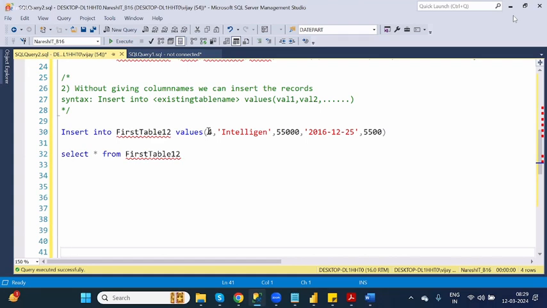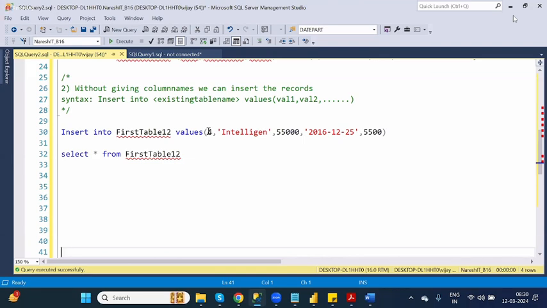In the table, in whichever order the columns are there, in the same order you have to give the values, and for each and every column. Understand clearly or not? Okay. So that means one insert command will insert one record only.